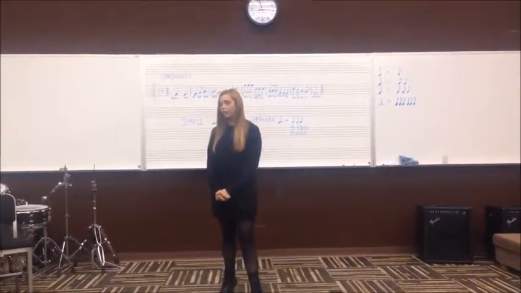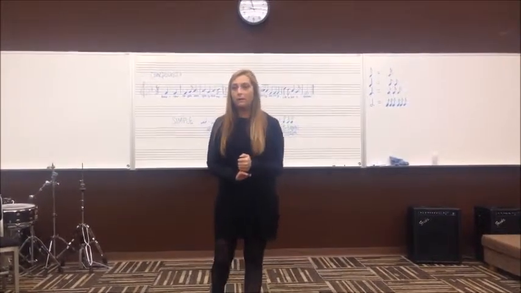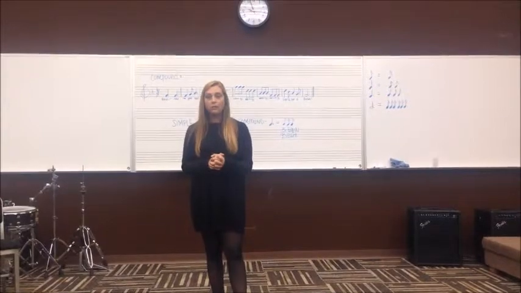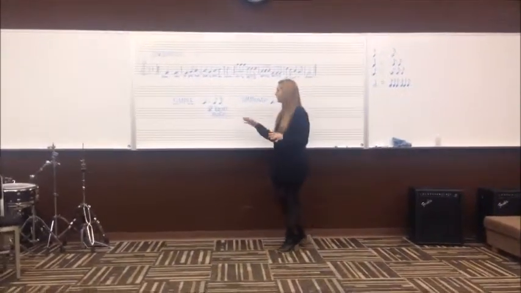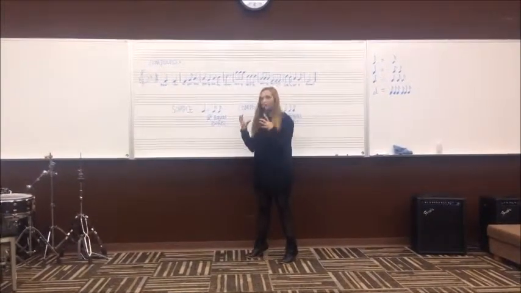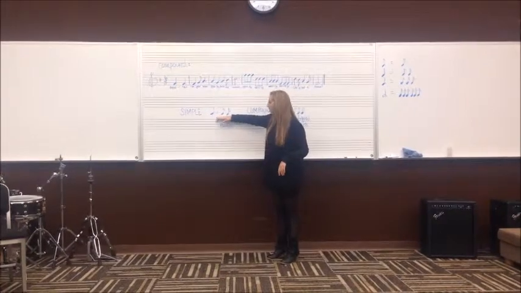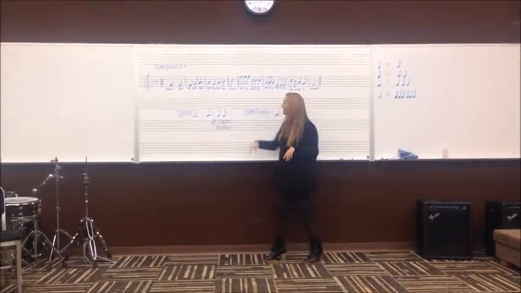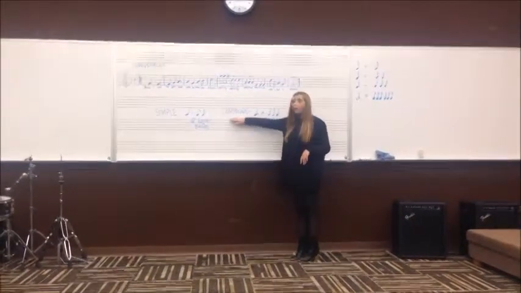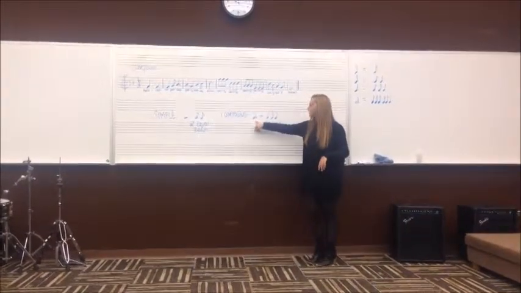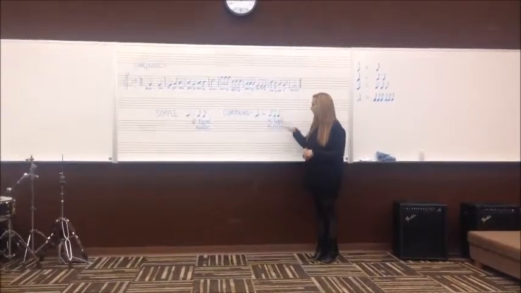So compound meter, like I had said, the beat is divided into 3 equal parts. And that beat is a dotted quarter note. We can look at it on the board here just to see it, so we can visualize it. Simple meter, quarter note, equals two eighth notes. 2 equal beats, okay? Compound meter, that is a dotted quarter note, and that is 3 equal beats. So something we can visualize.